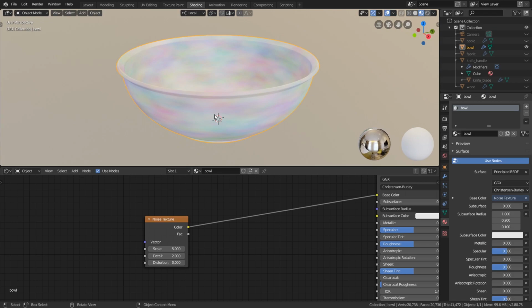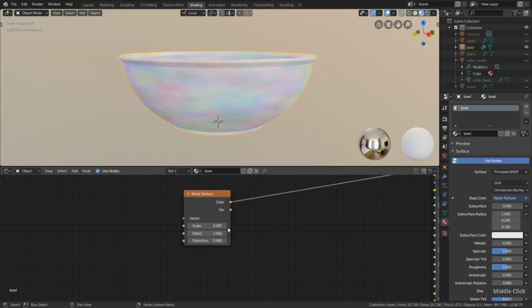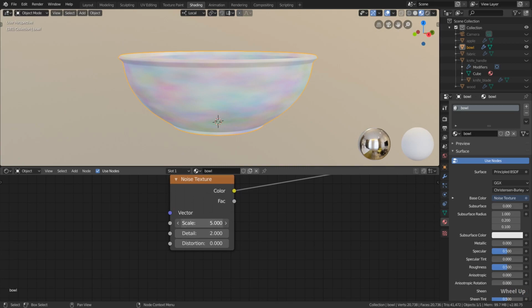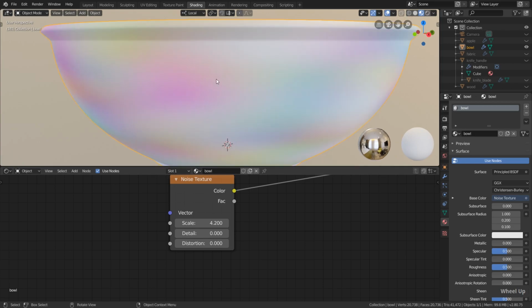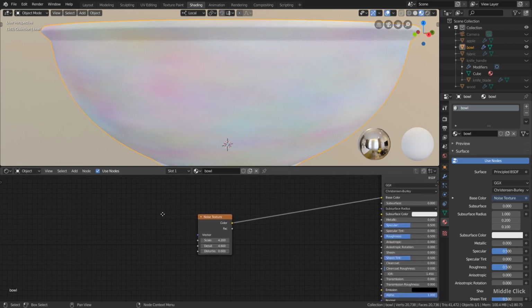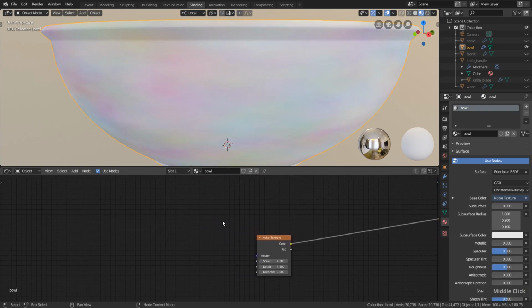And certainly we don't want to have this colorful bowl here, but we can use this noise texture in many creative ways. So this noise texture has a few values. For example, we can change the scaling of the noise. We can change the detail level. You can see now it's very blurry, but if I increase the details, we have more information in the noise. And we could even distort this if we like. Let's set the distortion down to 0. We can tweak these values in a second.